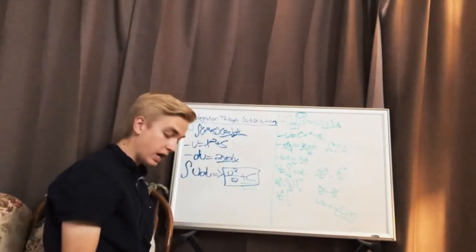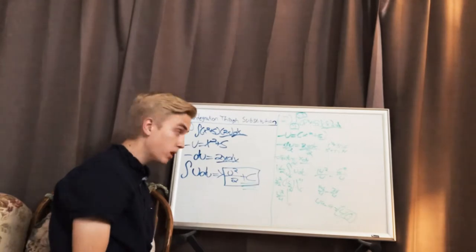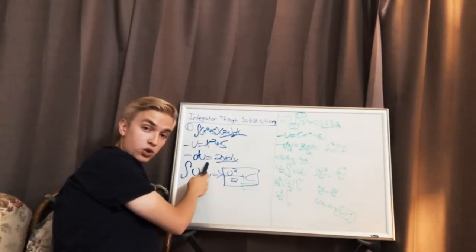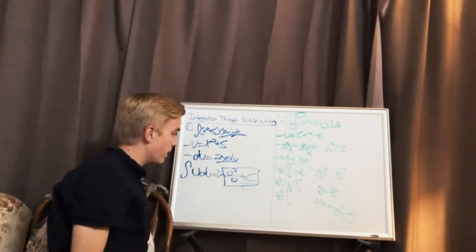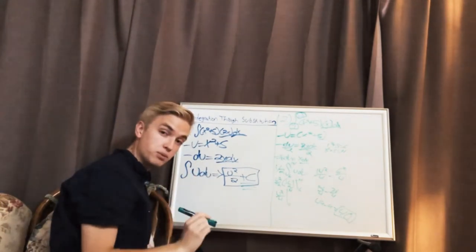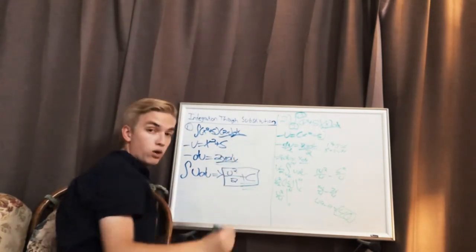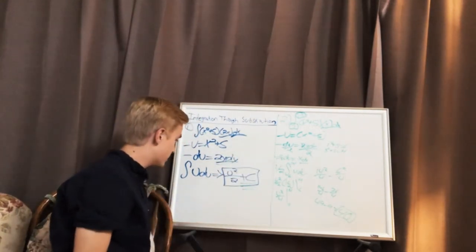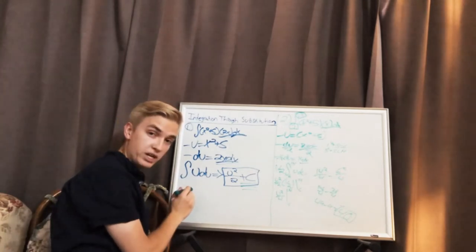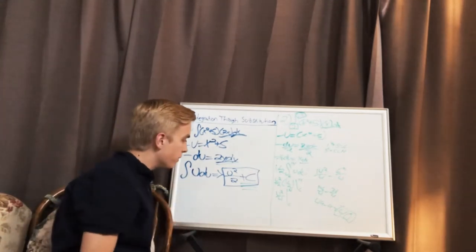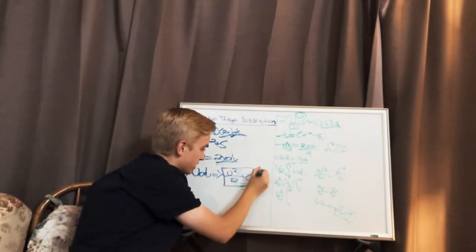A quick little recap. For indefinite integral problems, find u. You're taking the derivative with respect to u, so you have to substitute du for dx. Make sure you can sufficiently substitute du for dx by looking at what is in front of dx. And also, with indefinite integral problems, there is always an applicable constant, meaning you must always add plus c.